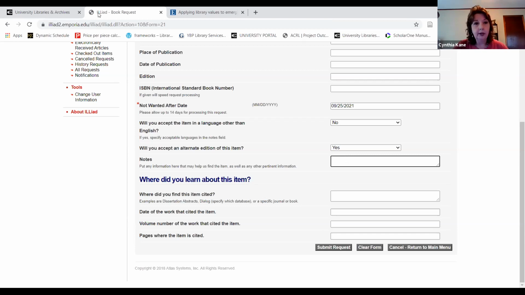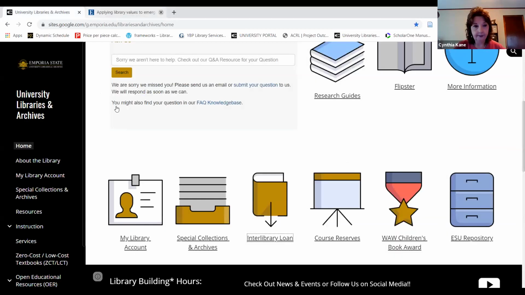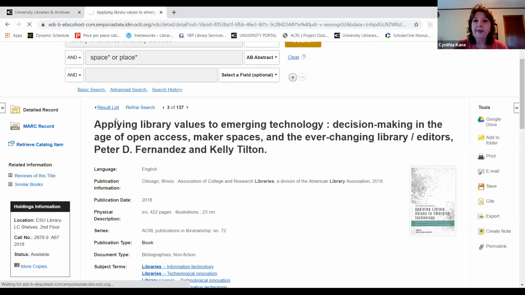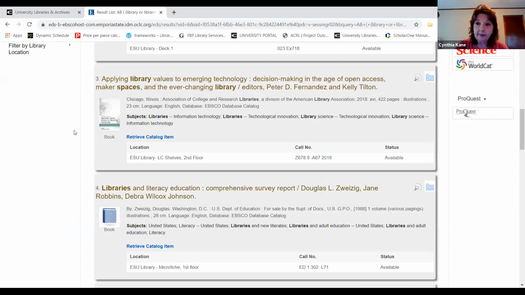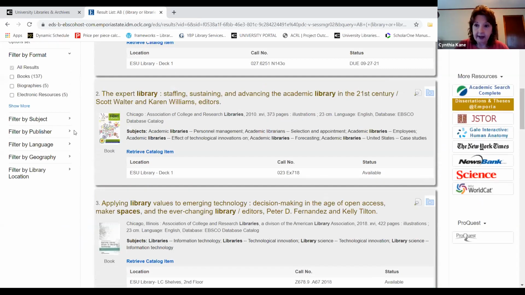So I am going to move this here. I'm going to close this tab. And I'm going to go back to my result list. Well, that worked as far as print books are concerned. But now I really want to see if we have any ebooks in the library. And I know that many of you are using or have access to at least one, if not more, ebooks that you're using as textbooks for 801 and then also for other classes.